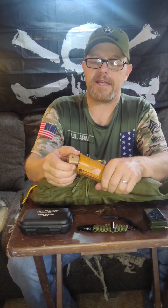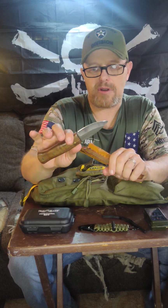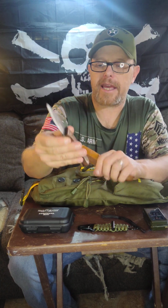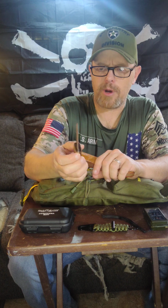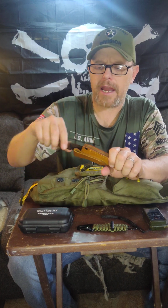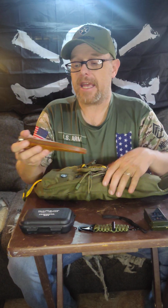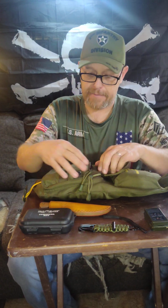Then last month we did get this Bushmaster, and I've used this knife a couple of times to open up boxes and stuff. It's not terribly sharp, but I really like it, and I'm going to put a better edge on it. It's very comfortable, very lightweight, it fits nicely in this bag, and it's full tang and fixed blade. So that covers everything I keep in that pocket.